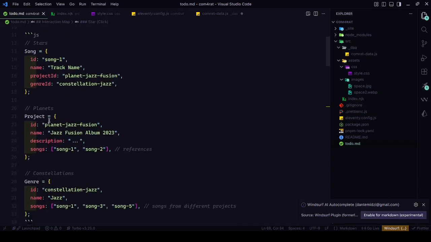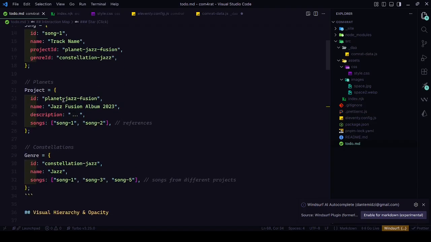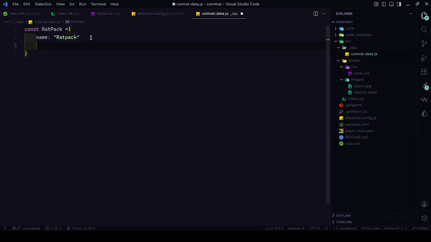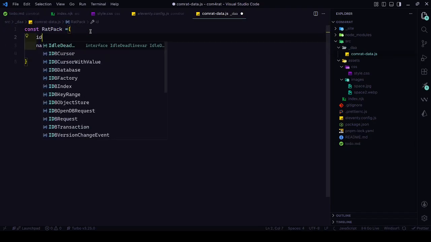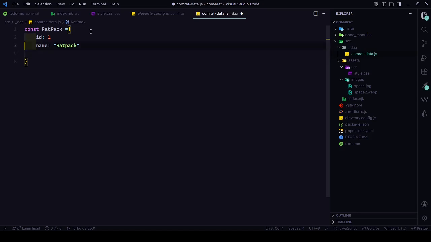So let's start with the album ID, name, description, and the songs, which is an array. So the ID, just call it 1. Oh, Rat Pack is good for an ID. Rat Pack.